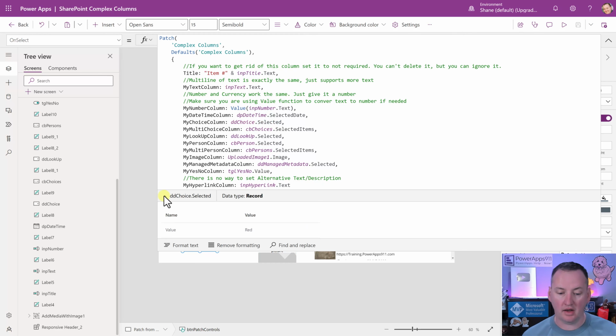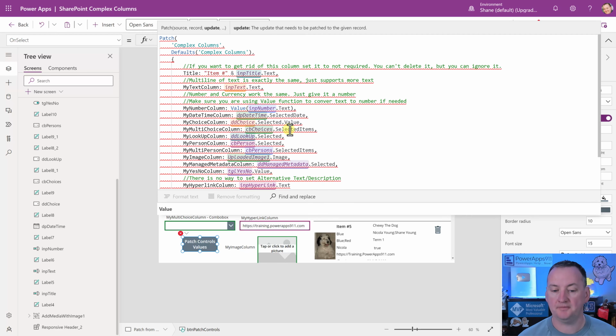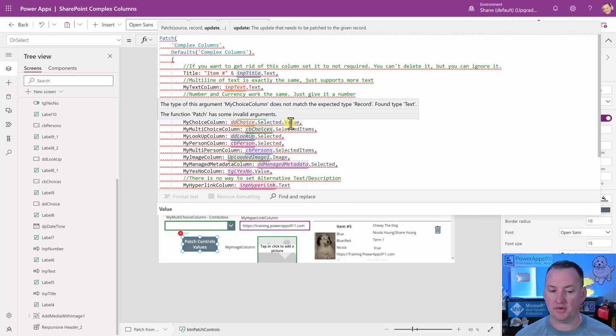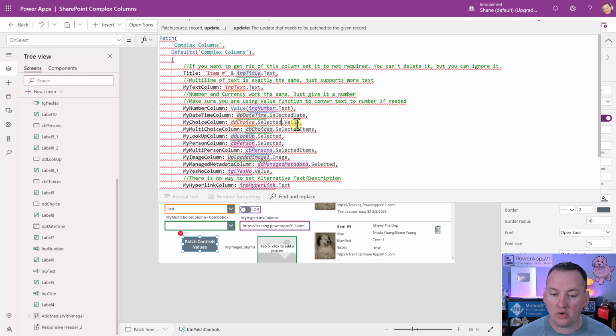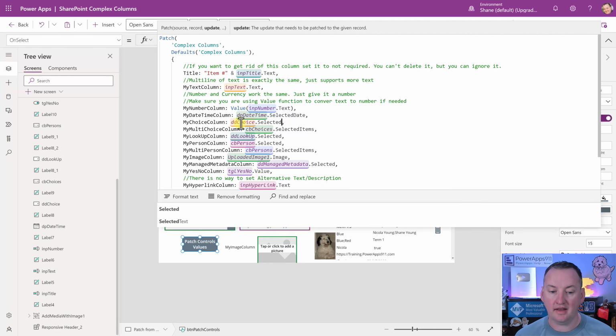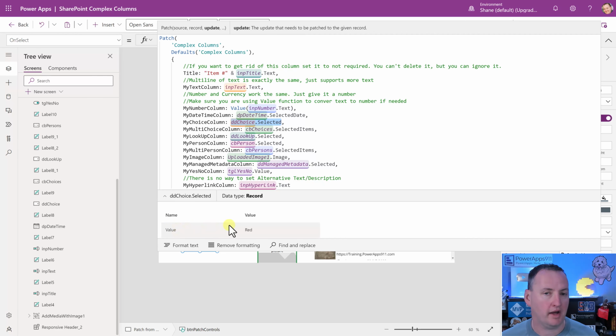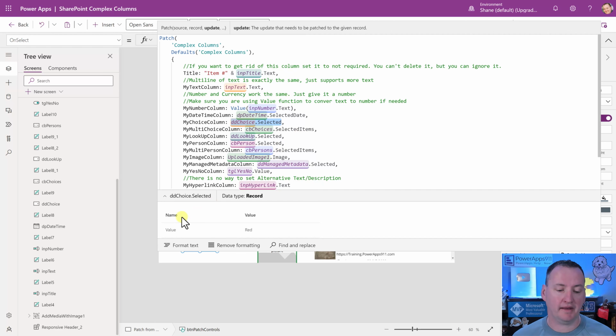Hit the dropdown here, and then you can see that it's currently value red. Now, don't make the mistake, like if you wanted to see red, right? So if you're using this on a label, you would have said selected.value, but that doesn't work. You would get the error if you hover, invalid type, right? Expects record, and you gave it text. Most common mistake. So if you use the choices, all you've got to do is drop down choice selected. That will get you that record with the pair value and red. All right, very simple. So using choices makes that one easy.